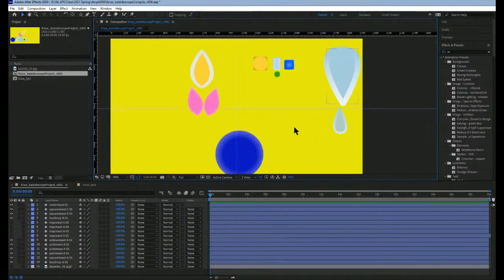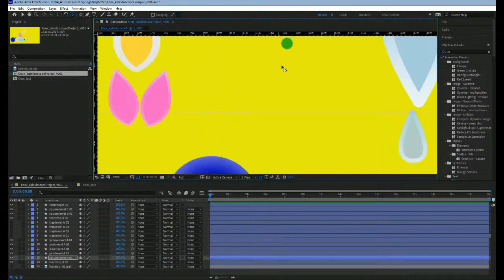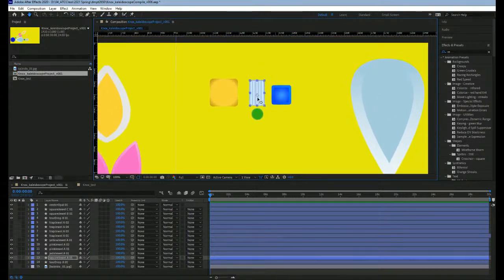Now we want to place all of these at the center, right on this point. And before I do that, we'll go through and make sure my anchor points are in the center of the shape. Y, click, drag, hold control. Center. Just move this one off just a bit. Okay.